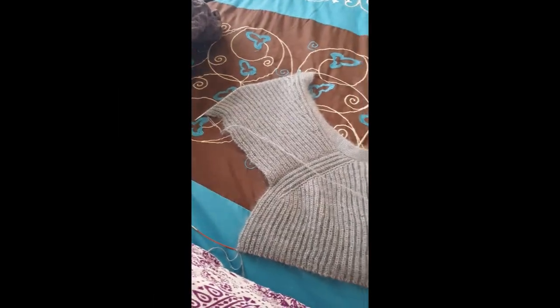Guys, so today is day 7 of knitting the Agnete, so it's exactly one week since I started, I believe. One week or so, just about a week since I started. So I just wanted to show you the progress that I've made. So this is my progress so far.